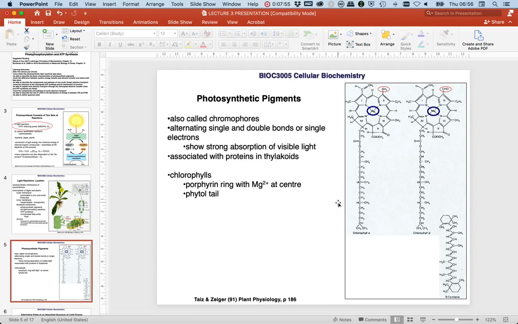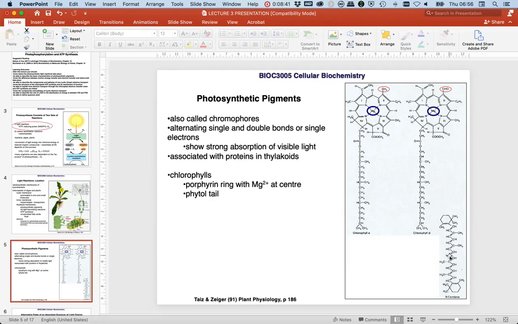The chlorophylls are very noticeable in their structure, in the sense that they have a porphyrin ring and long phytol tails. So both chlorophyll A and chlorophyll B are shown in the diagram. And hopefully the ring structure looks a little bit familiar. It kind of looks like a heme group that we saw with the cytochromes. And instead of iron in the middle, it's a magnesium atom in the middle of the porphyrin rings of chlorophylls. The two chlorophylls differ by a single place, and that's at ring 2 of the structures. In chlorophyll A, it's a methyl group, and in chlorophyll B, it's a formyl group that's bound to ring 2. And then on the lower right-hand side is a structure of beta-carotene.